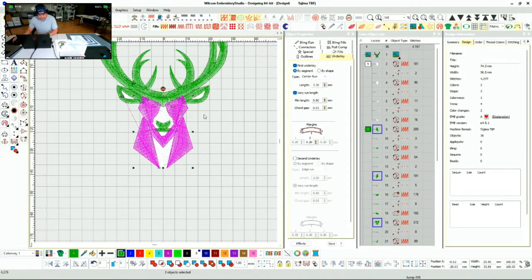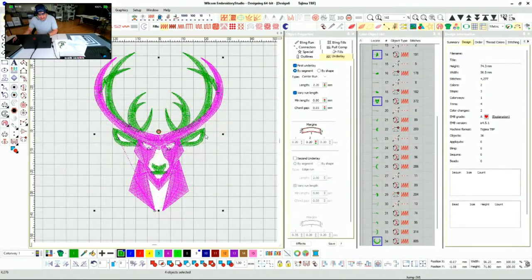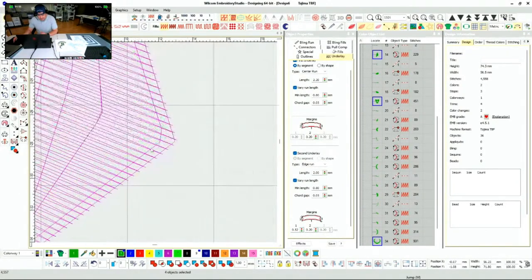So anytime I'm at maximum level type sand stitch, I want to include more underlay. So on these two, actually this one too, this antler here, I'm going to add additional underlay. So I'm going to put a center run, and an edge run. Usually with edge runs, I like to put it at 50 just so it's not too close to the edge. So I put that edge run right here.